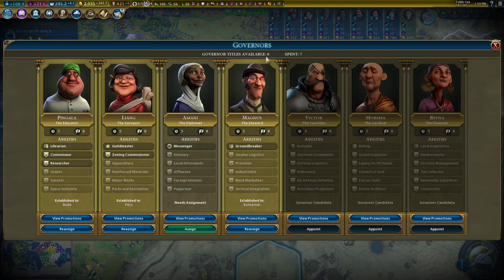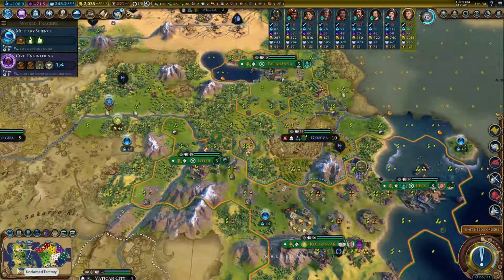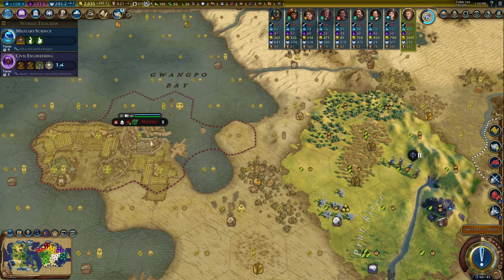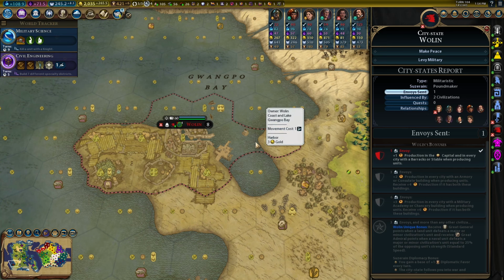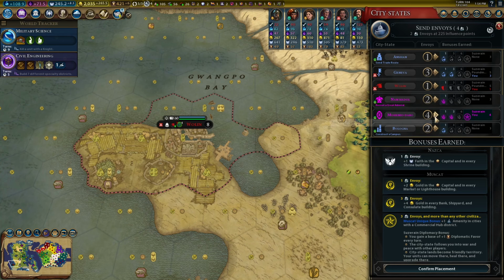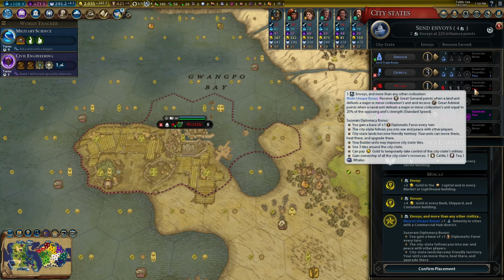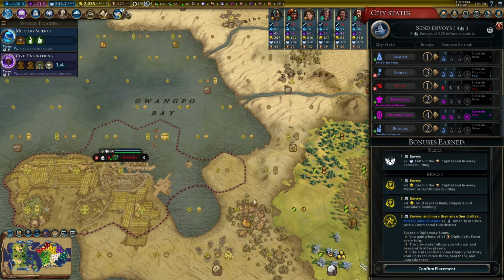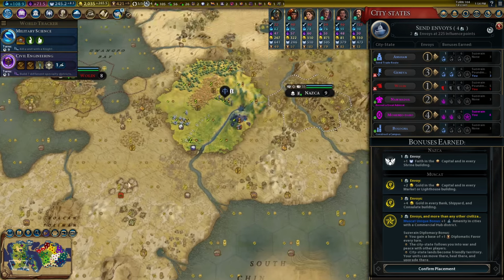I don't understand. It said I had... Wait, what happened to Amani? Oh, did this city get destroyed? We had her in here. Oh, influenced by two civilizations. Interesting. So why did she get kicked out of here? Hold on. What's going on here? We're at war with them. Oh, Poundmaker took over suzerainty here. You sneaky bastard. All right, well, when we kill you, we'll take that city back.